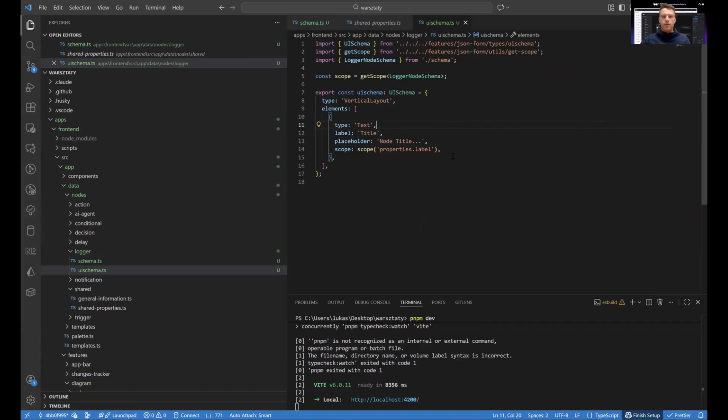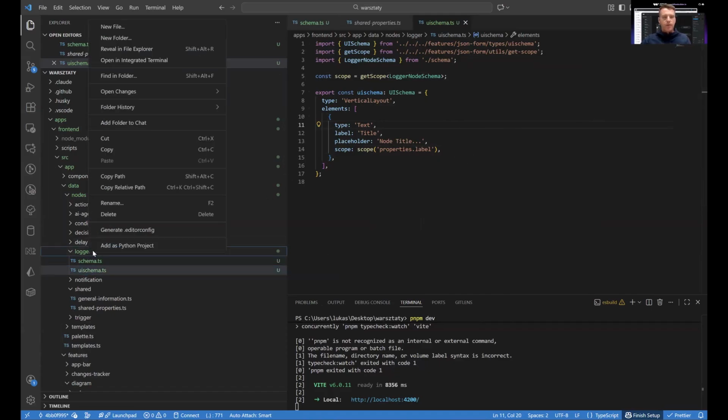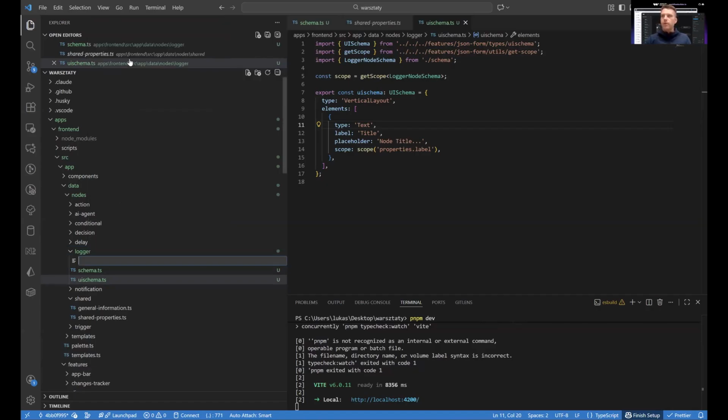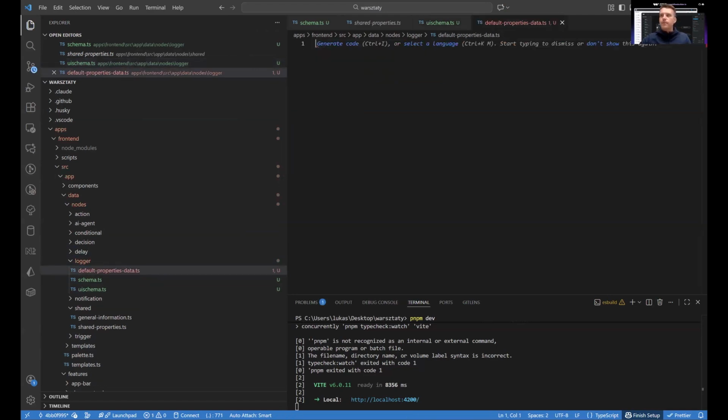Now let's move further. The next thing I would like to add are the default values. If I create a new node, I would like to have some default values for its attributes. So I'm going to add a default properties data file. I'm going to copy and paste it.